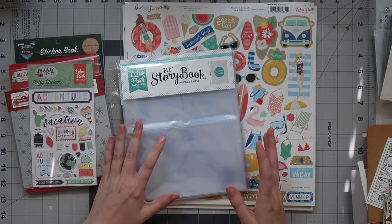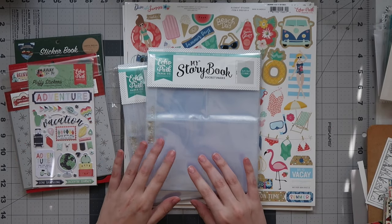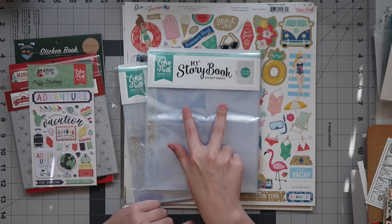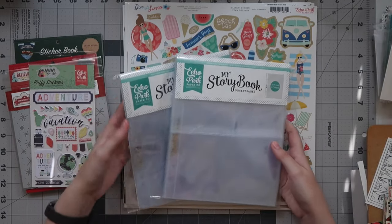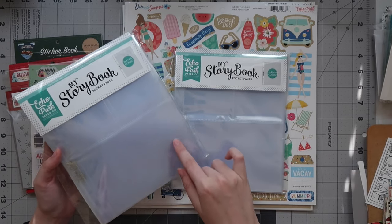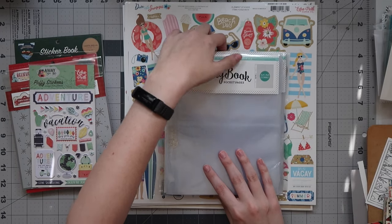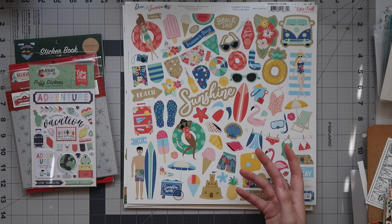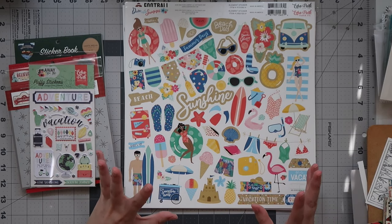Mostly the only Christmas I bought with intentions of Christmas, but I also got some of these My Storybook Pocket Page refills. They didn't have plain 6x8 in stock anymore, so I got the 3x4 and 4x6 combo, which comes with two 3x4 pockets and one 4x6. I think there are 25 in each, so I got 50 of those. It's one of my favorite formats for a 6x8 journal — I can do a full 6x8 photo, two pocket cards, or smaller photos, so I like having a full story on each page. I wish they had 12x12 ones as well but they didn't have any in stock.